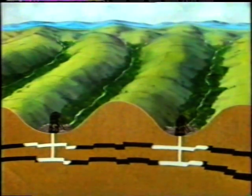From the tops of the hills, it's a long way down to the coal, too far down, in fact, to mine it. But beneath the valleys, the coal is much nearer the surface, near enough for the engineers of that time to tackle it. Just a short shaft, and you were there. An underground coal mine. Nearly all the valleys had coal that was easy to get at, so it wasn't long before the coal companies spotted their chance and set up shop.